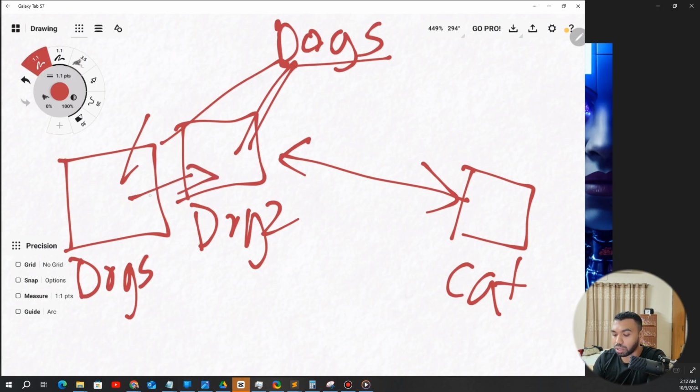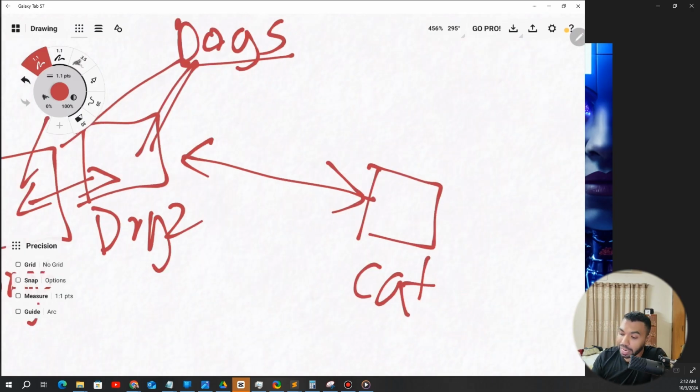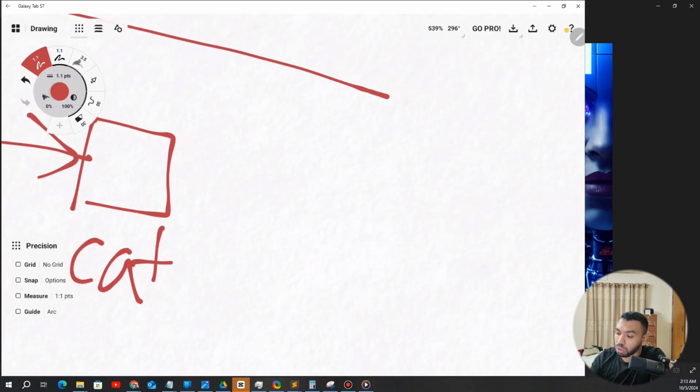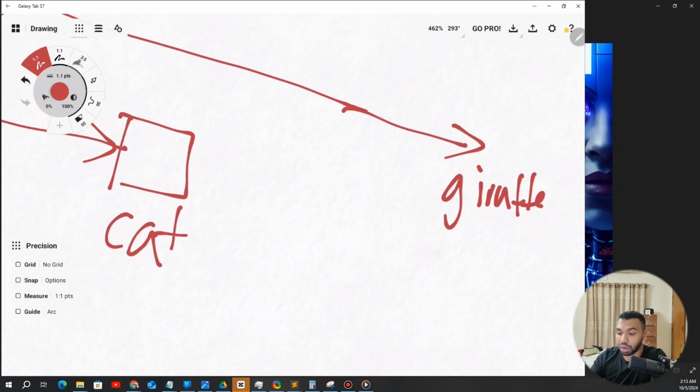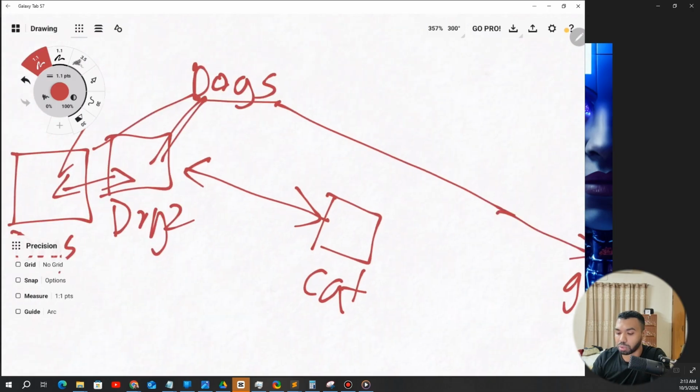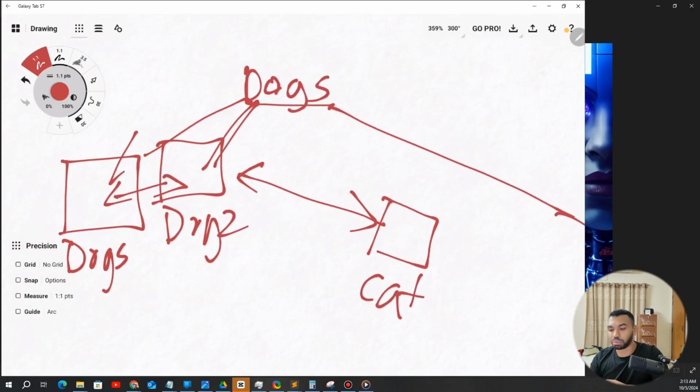Because they are closer to each other, they're going to come up and not the cat. Okay, so the relevancy is determined by the distance between each of these vectors. And you could even think about something so out of the blue, right? Maybe a giraffe. Now this would be really far, and that might not even show up in the search results. And that's how you get the relevant search results.